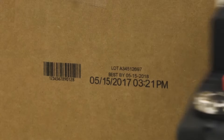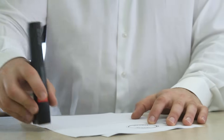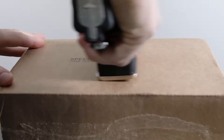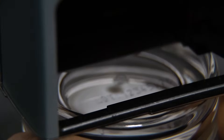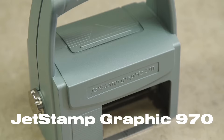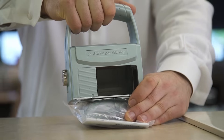Our line of handheld inkjet printers are perfect for printing on virtually any surface for any application. Print on paper and cardboard with the Speedy Jet. Print on wood, plastic, metal and cardboard with the 940, and virtually any substrate including plastic, metal and glass with our Jet Stamp series. These printers are totally flexible and enable you to use them for environments where there are many skews or odd-shape packaging or parts.